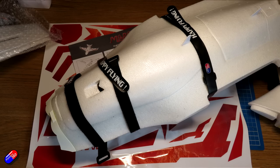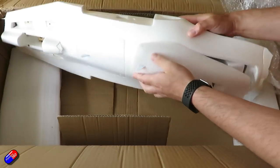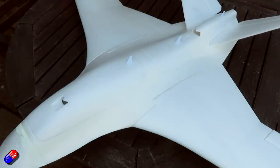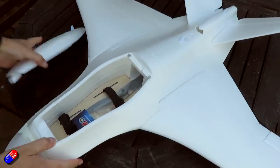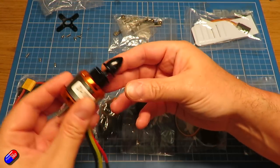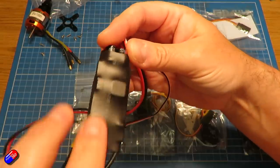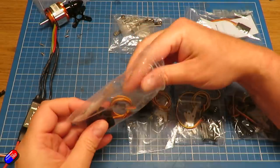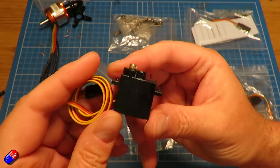In terms of specifications: this is EPP, available as a kit and PMP — I've got the PMP version here. Wingspan is 1.2 meters, length is 81.6 centimeters, the kit weight is 562 grams, and it's designed for hand launching with a maximum takeoff weight of 1.8 kilograms. I think I'm going to be about 300 grams short of that. It comes with a 2814 1100kV brushless motor, paired with a 50 amp ESC that has a 3 amp BEC in it. I'm not going to be using that. This is probably going to be built with iNav. It has a 10 by 5 inch prop and comes with four metal gear servos — they appear to be digital, but unfortunately they're completely unbranded.